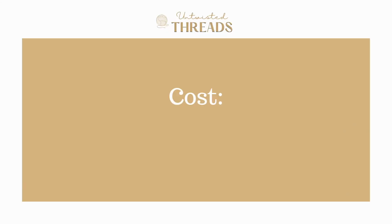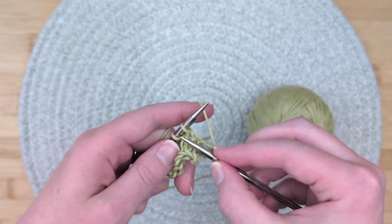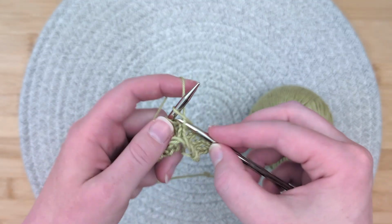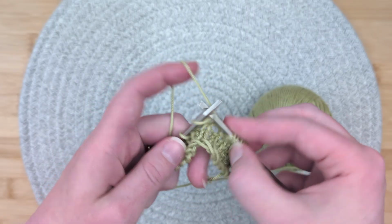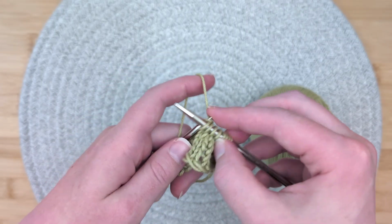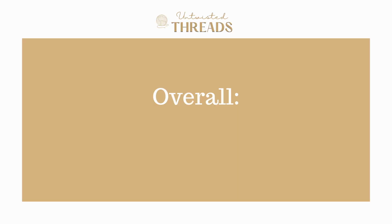For cost, we give it a score of 3.5 out of 5. For being a 50-gram skein, you can expect to pay $6 US per skein. That breaks down to about 5 cents per yard, meaning a size medium sweater quantity would cost approximately $66. Overall, we give Mowed at Rowan Cotton DK a score of 4.05 out of 5.